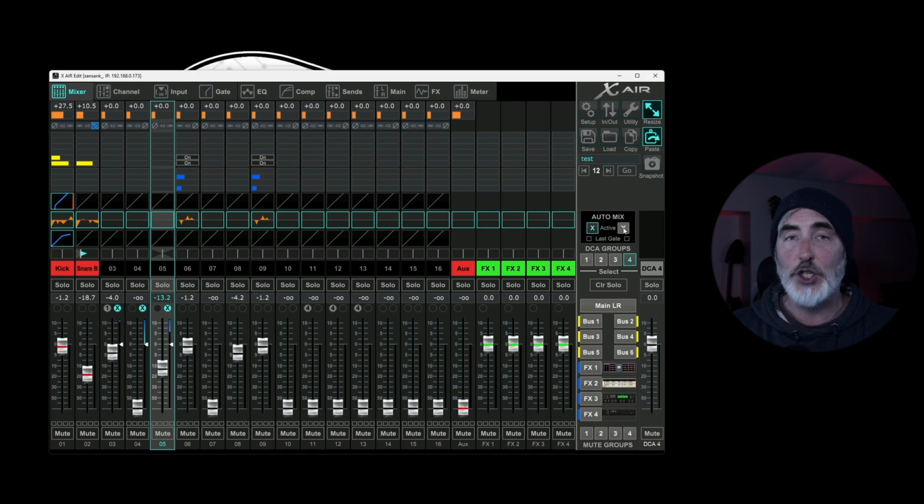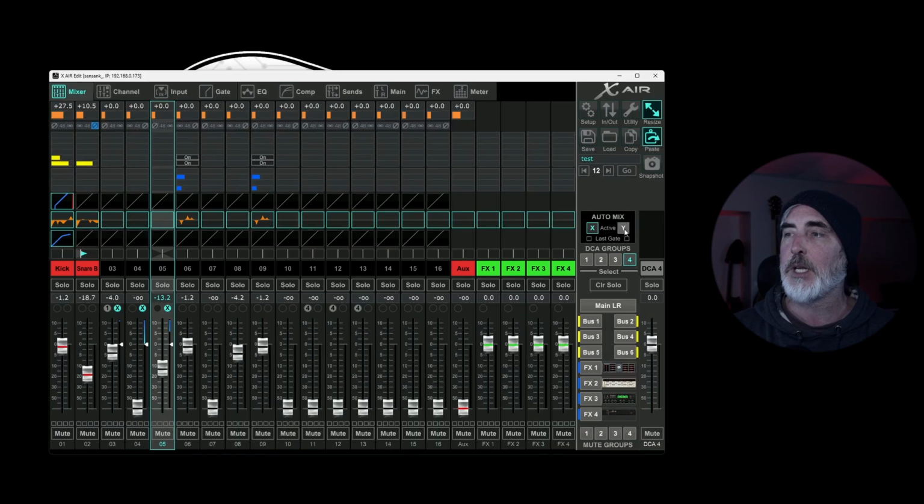You can also have a second channel of AUTOMIX, so you could have 3 people over here and 3 people over here. These ones assigned to X, these ones assigned to Y, and the same thing will be true on how it functions, only they will function independently. So one person could be talking quite a bit on X and one person could be talking quite a bit on Y, and the other 2 mics here and the other 2 mics here will be pushed down by the person who's talking the most.